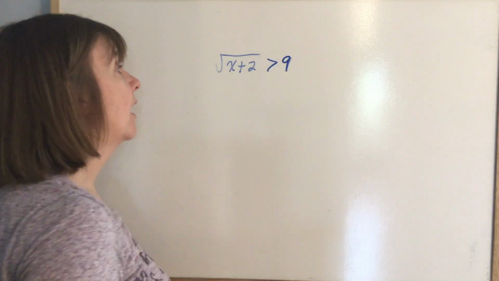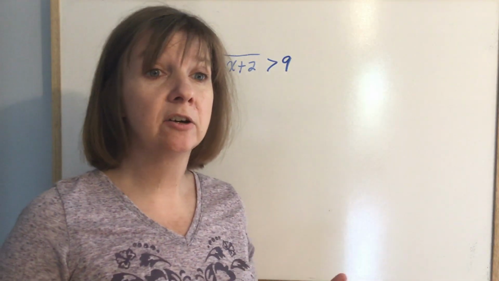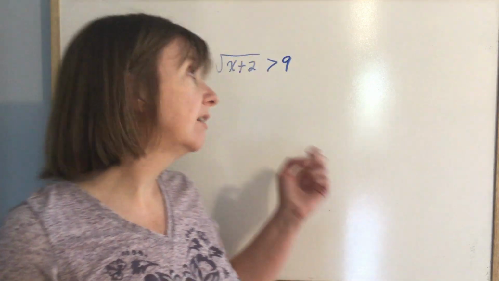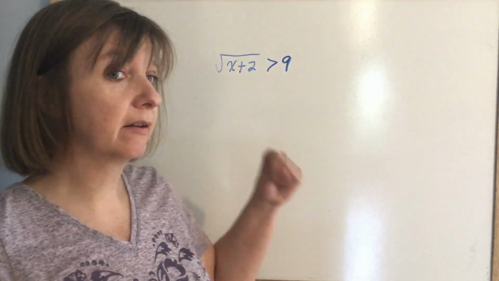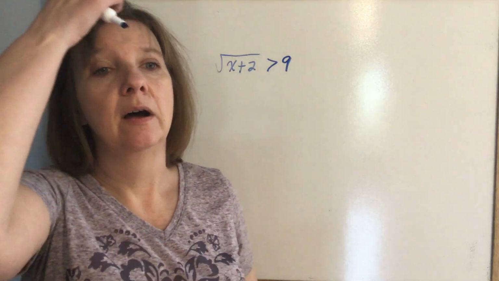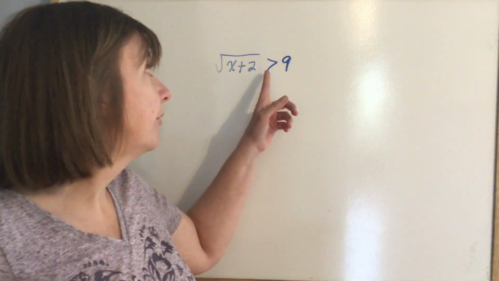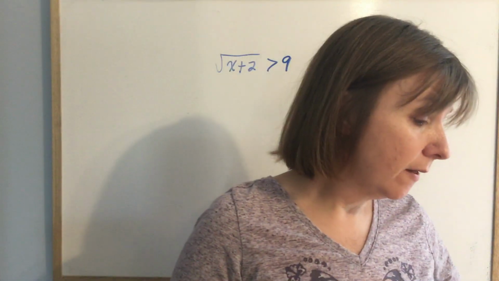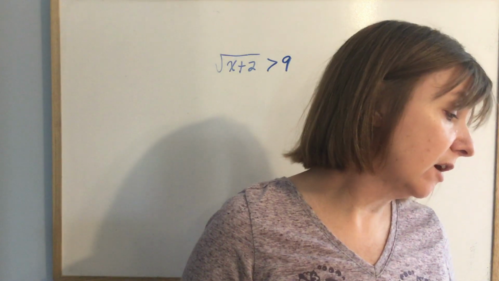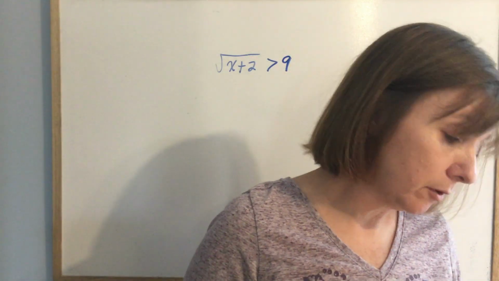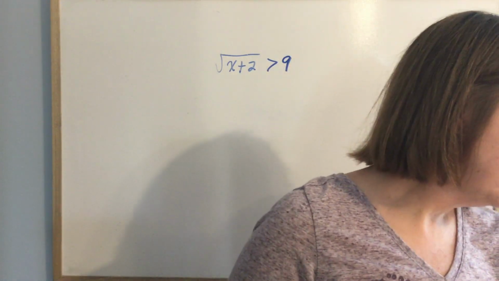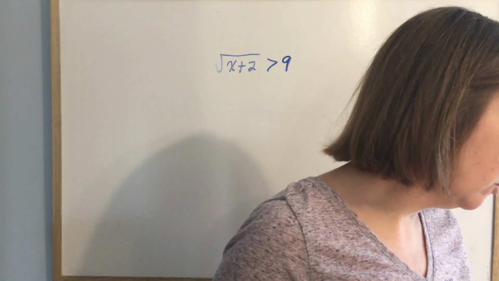and it says root x plus 2 is greater than 9, you should not have an answer that x is equal to 3.2. It's got to be x is greater than something or x is less than something. Whether you write it that way or on a number line, it doesn't matter. But it should be a range of answers, not just x is equal to something. If there's a greater than or less than sign in the question, there should be a greater than or less than sign in the answer. And I remember when I was marking some of these, some of you did not do that, and it really hurt you.